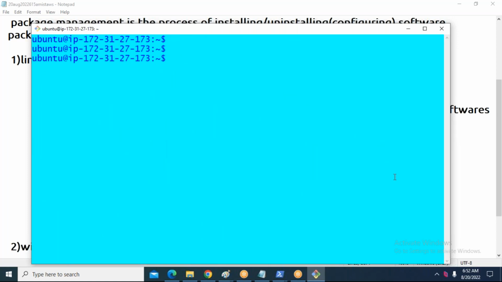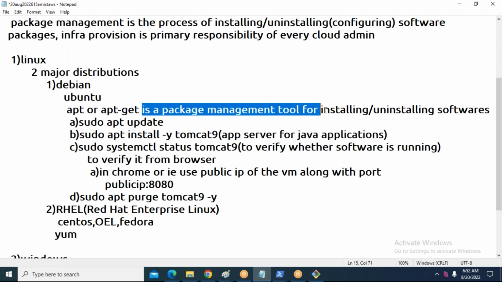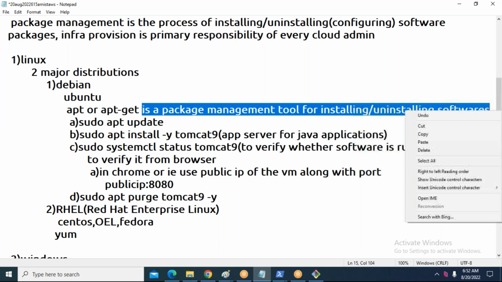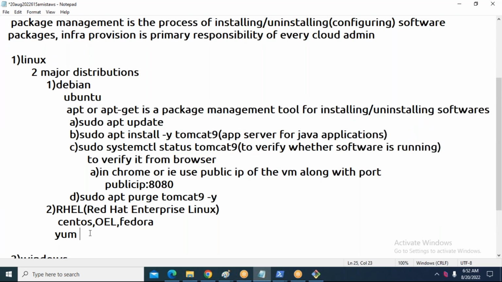Like this, I am going to give one exercise to you. Try this exercise. And before that, on RHEL we have a different package management command, that is yum. Yum is a package management tool for installing and uninstalling software on RHEL platforms.